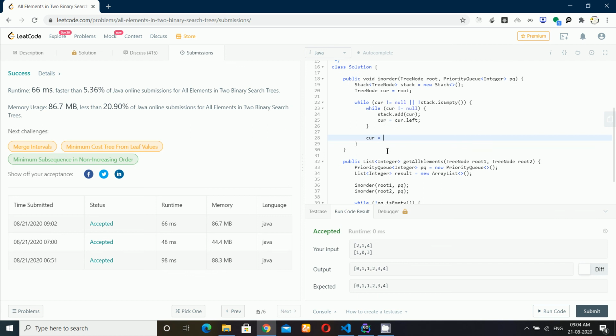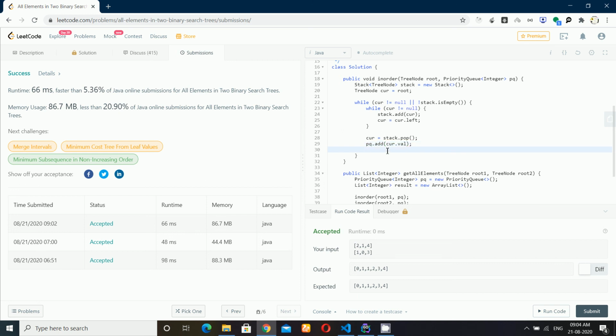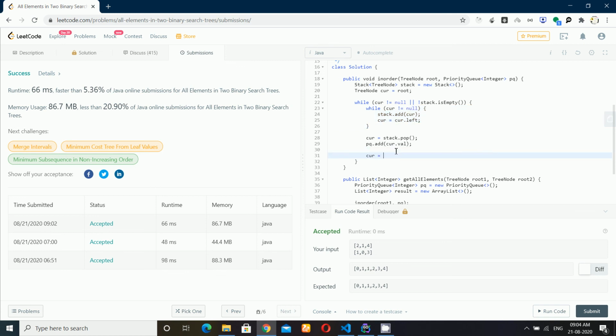So let's just pop the value from the stack, and we should add the value of the current node to the priority queue. Once we are done, we can simply move next. This root is visited, also the left subtree is visited, so we should go towards the right subtree. So current will be current dot right.